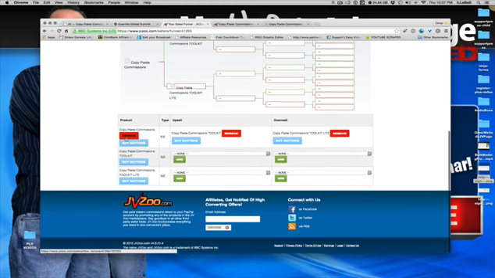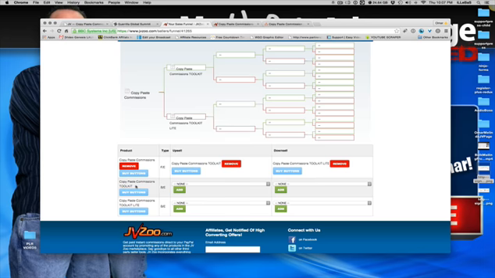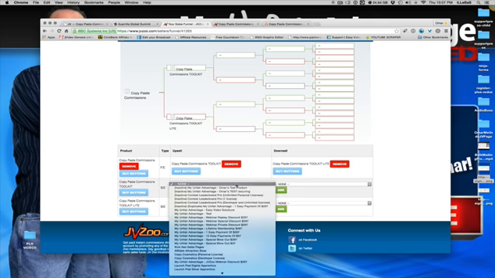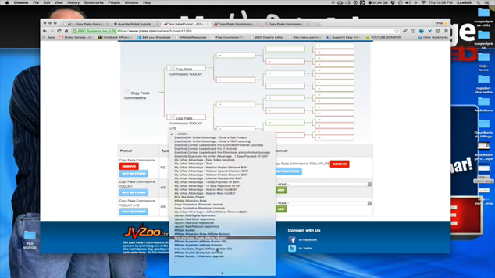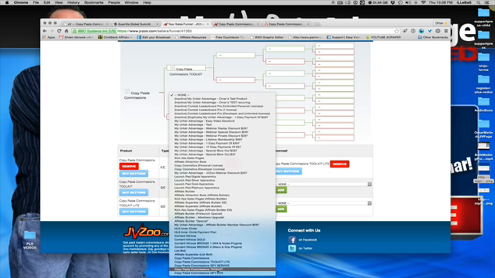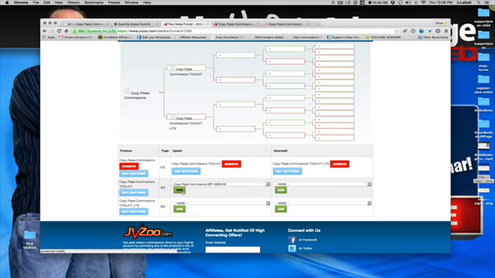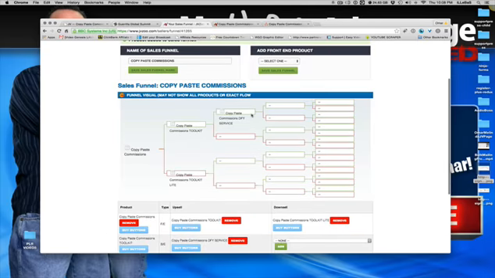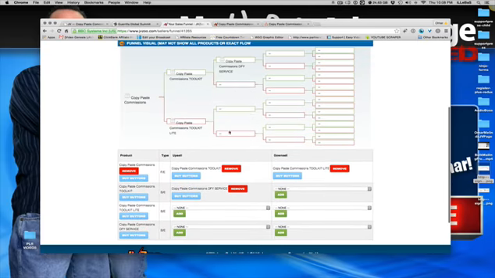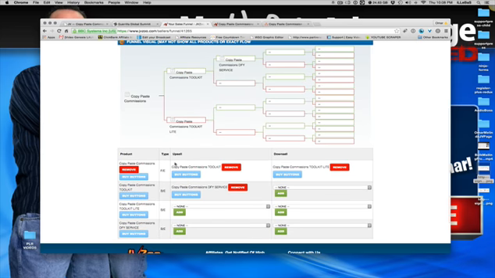All right. So now we've got the copy paste commissions toolkit, and this one can also have an upsell. So the upsell to that, which would be Auto 2, Auto 2 would be the done for you service. So copy paste commissions, done for you service. I'm going to click that, hit add, and that should put it in the next little green spot here. There it is. Okay, so now here's where we're going to have some issues.